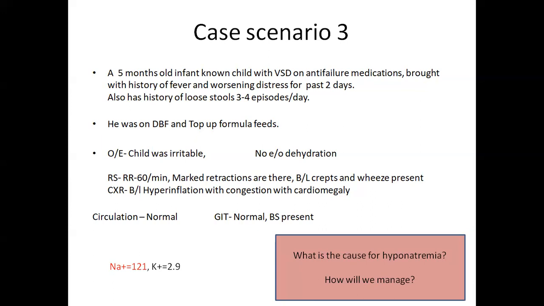And see here, the child has had fever for the last 2 days and changes in medication. So everything is going towards chronicity. In chronicity, sodium 121 will not cause much symptoms. So I don't feel this is a critical value per se right now because the child is not having any symptoms. If the sodium value is 119, is it critical? Is it critical or not?